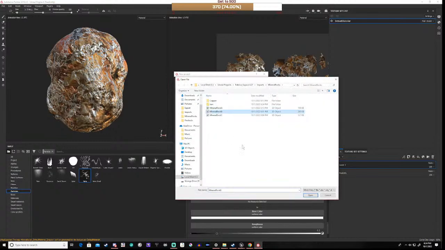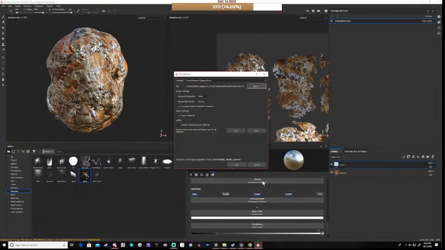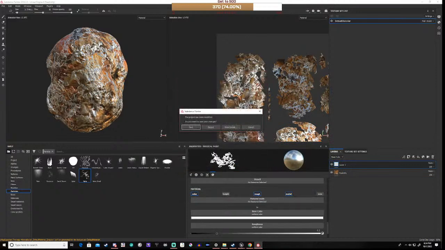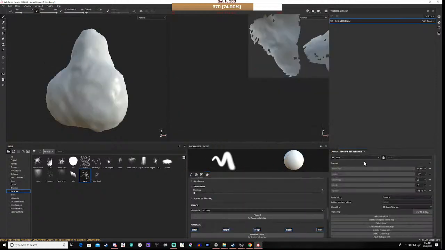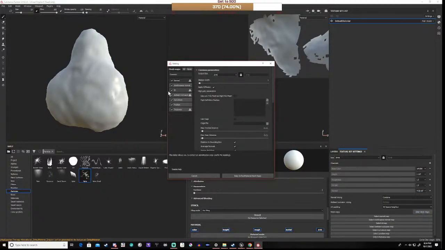Right, so we do rock B, OK that, discard that, then we're going to bake, switch off ID and go.